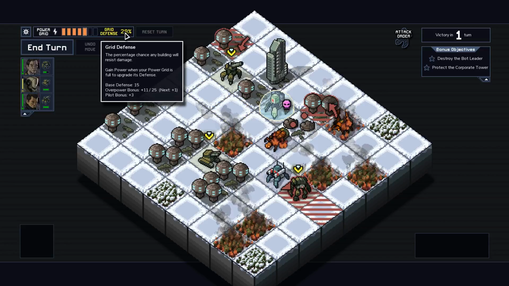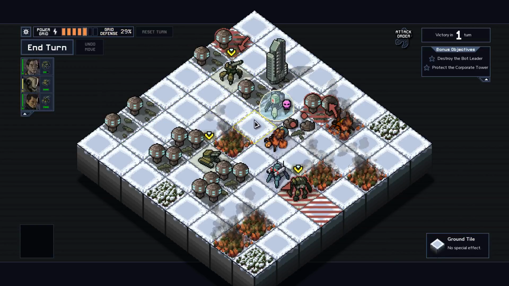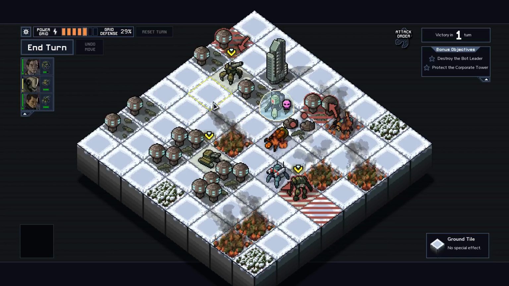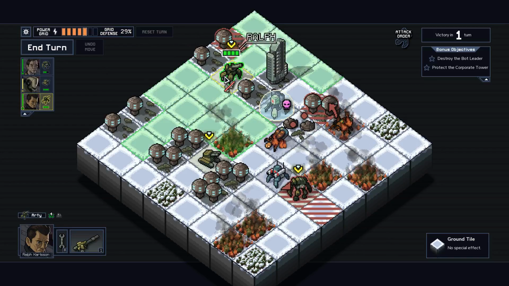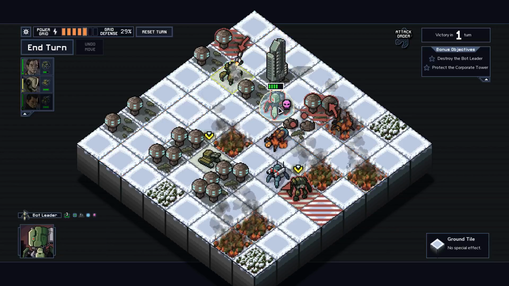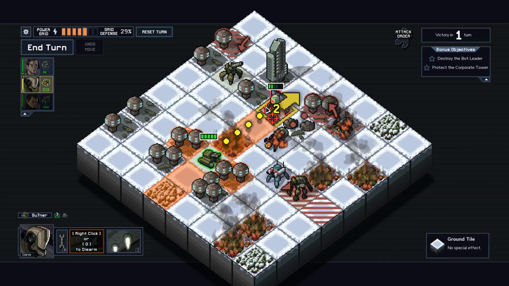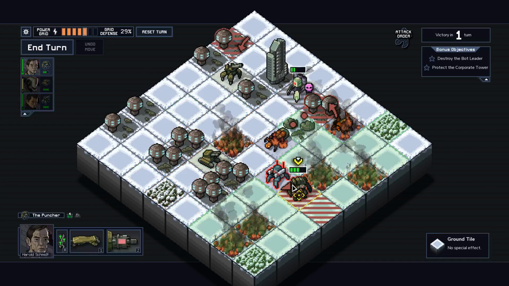But there is a 29% chance that I will not lose people. Do I bank on it? I kind of want to bank on it, because I want to destroy the bot leader. Statistically, best bet. Let's do it. Let us wreck the crap out of the bot leader.